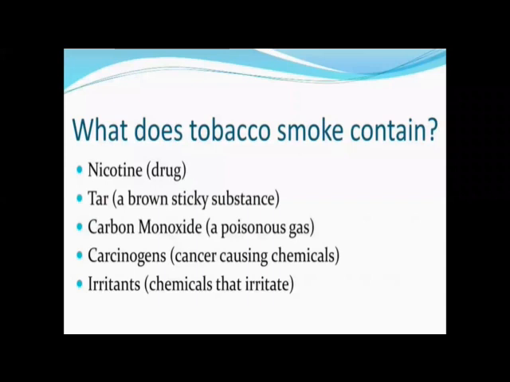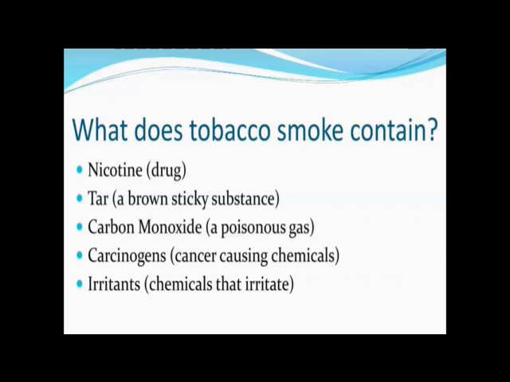So nicotine is the addictive drug present in tobacco smoke. At first, it stimulates the brain, making the smoker feel alert, and it relaxes your muscles, but later it dulls the brain and its senses. Then it also causes the release of adrenaline. However, later it causes increase in your blood pressure. It also makes your blood clot easily, therefore increasing the risk of blood clots blocking the vessels. If a clot occurs in your coronary artery, then a heart attack may occur. If it occurs in the capillaries of your brain, a stroke may occur.